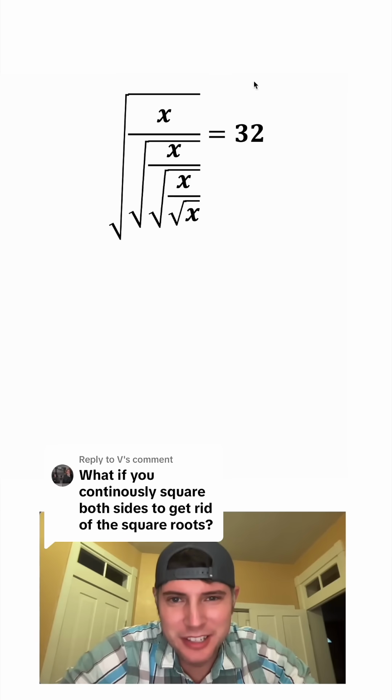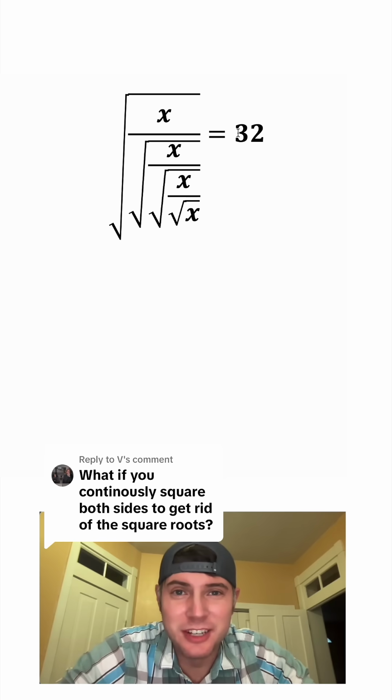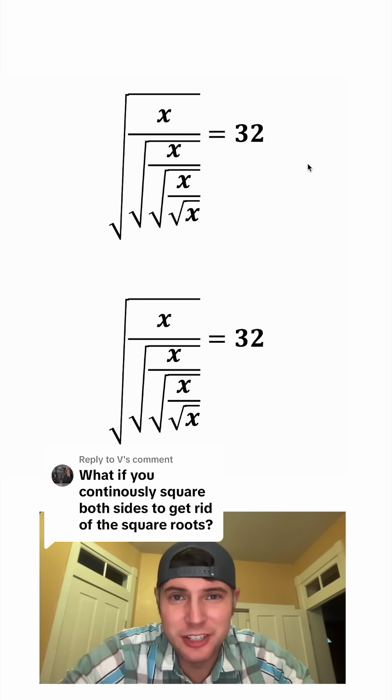Hey guys, I made a video about this the other day and I kind of like the way that I did it, but several people requested me to solve it a different way, where I repeatedly square both sides of the equation. I thought it could be cool to see what that looks like, so let's do it.